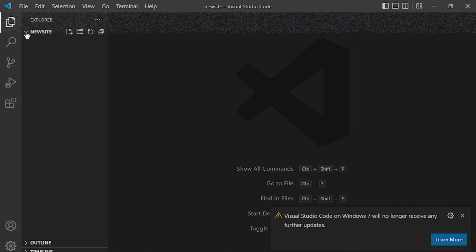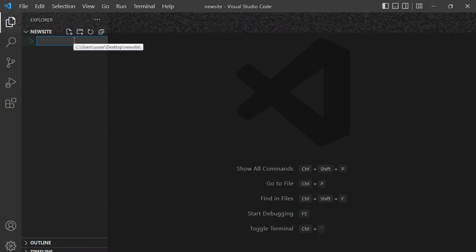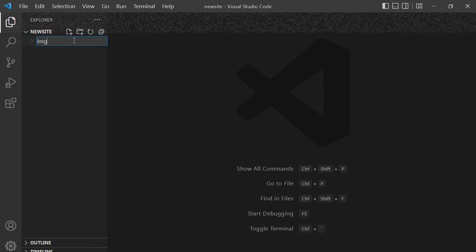Perfect. Here is my folder, my project folder. Make sure this arrow is pointing downwards like this, and then go ahead and click on New Folder. This time I want to give it, so this is going to be my subfolder for what? Images. So I'll put image and then hit enter. I'll go back there and click on it.